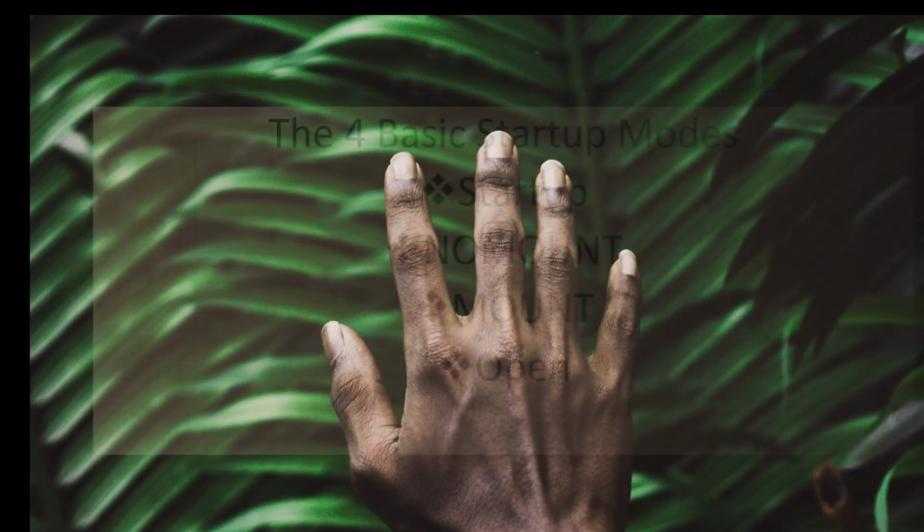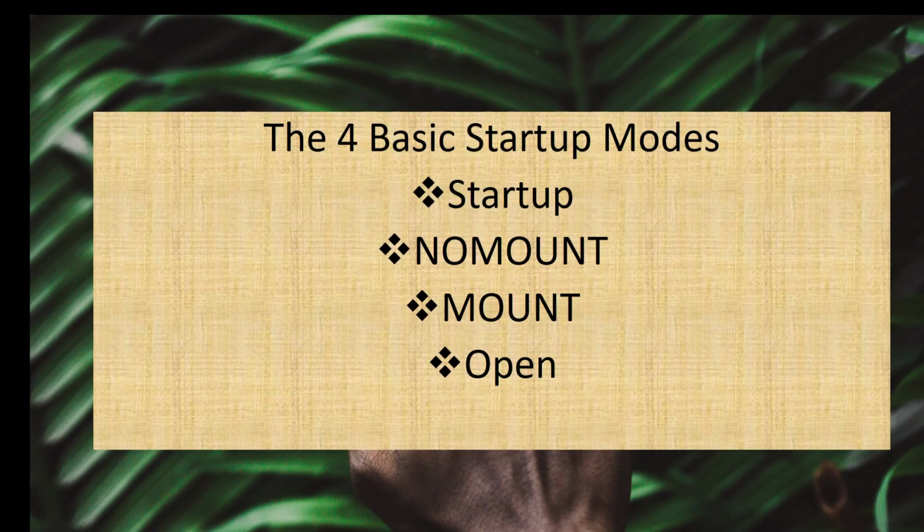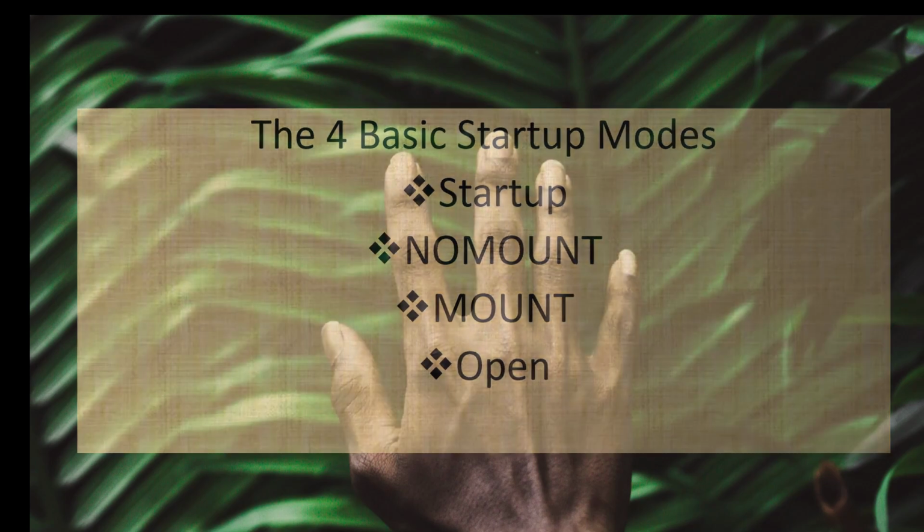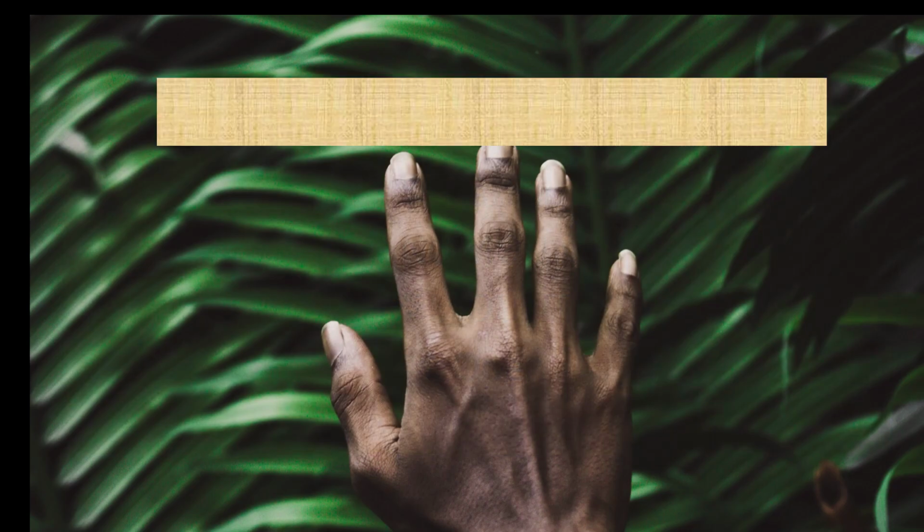Now there are four basic modes to startup. You have the startup, you have the no mount, mount, and open. The more detailed modes, of course, and as I said earlier, you can find those online at the Oracle Help Center. Before we jump in though, it is essential you know the difference between a database and an instance. Even though those words are used interchangeably in our field, they actually have two distinct meanings.